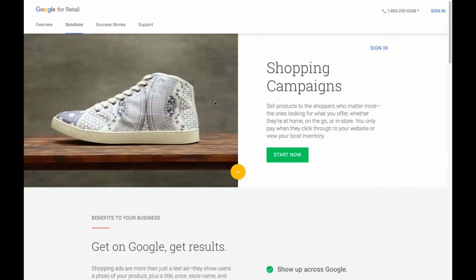Next up is Google Shopping campaigns. So this is actually akin to what are called product listing ads. And so you're going to see these, they kind of blend over one another. They overlap in Google Ads and otherwise. But this is a separate product that Google provides called Shopping Campaigns, and it allows you to sell products. And so you can place your products from your e-commerce site into Google Shopping Campaigns and run very specific campaigns, that is, for your local inventory. And so this is a little different than having a product listing ad where your products could be anywhere and you can just rank within the system for a keyword search.